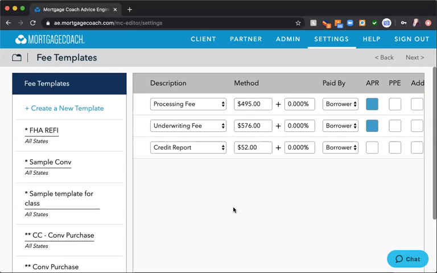Once you get started, honestly, that first one might take you maybe 15 minutes or so to get set the way you want. But after that, it's going to take you another half hour, maybe at most, to get all those fee templates in. It's really not super time consuming. It's just tedious more than anything else. It's getting that information in the first place and then being able to drop it in.